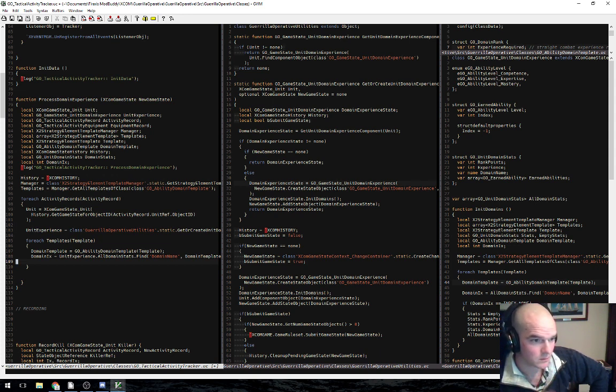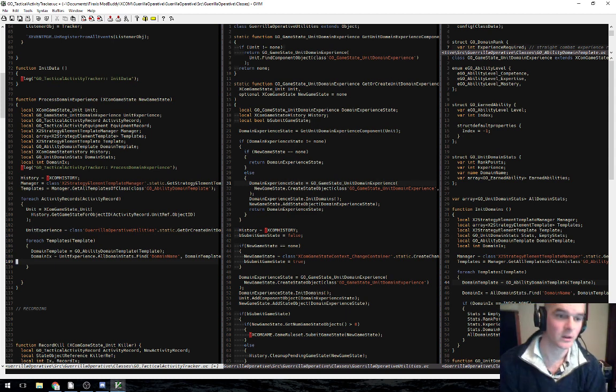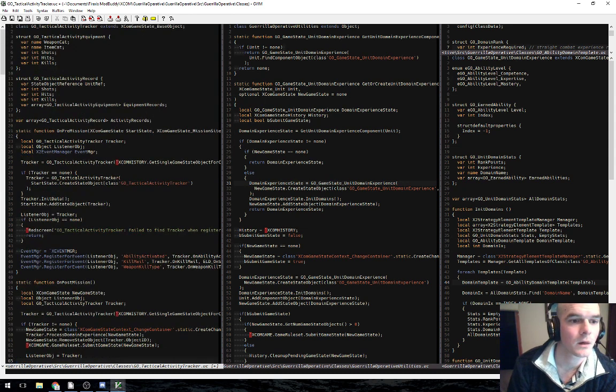So where we go from here is, what do we do? We run through their stats to find out which, we run through the tracker's stats to find out what's relevant to them. So the activity record.